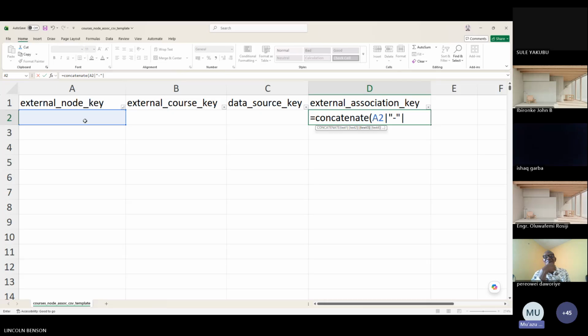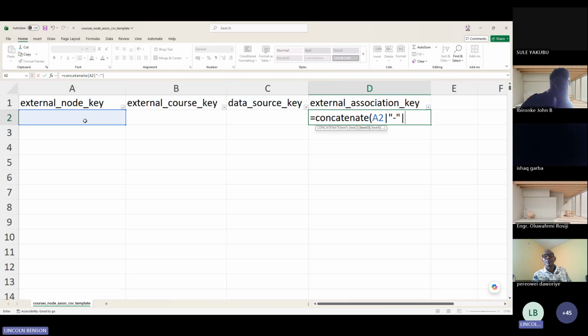Mine is I'm using comma and it works, instead of that pipe. You might need to check that. Don't worry, we'll come to that. We'll resolve that. Normally, comma doesn't work. Blackboard does not accept it. Probably that is why you're having a challenge with the onboarding also. And then the association.